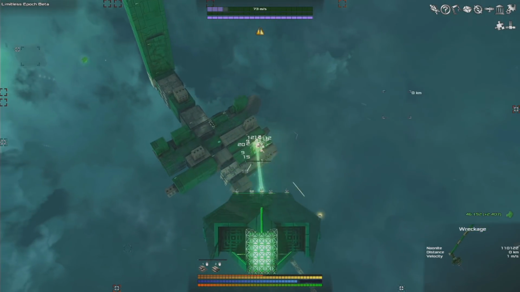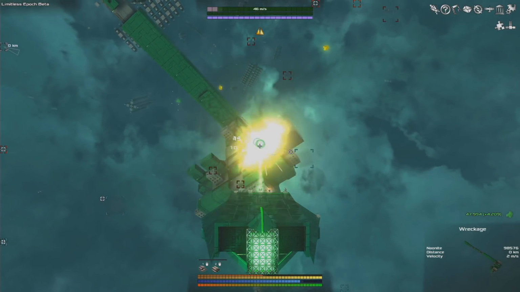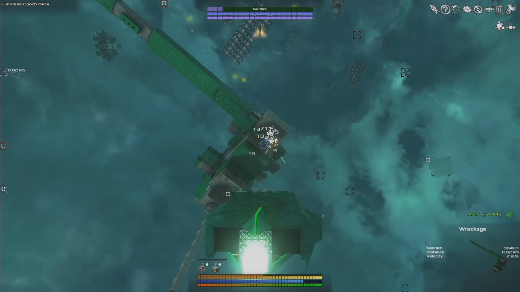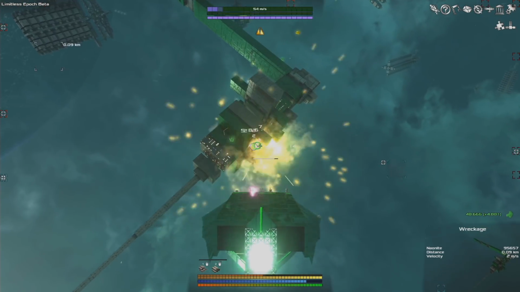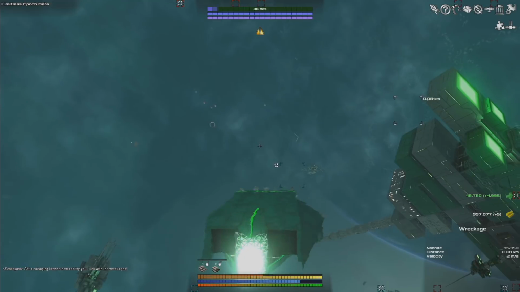Ooh, that was a juicy bit of Naonite. Love hitting those. There's something very satisfying about salvaging, blowing up little chunks and getting the juicy resources out. I quite like the salvaging in this game. The voxel block design of the game certainly lends itself well to salvaging.